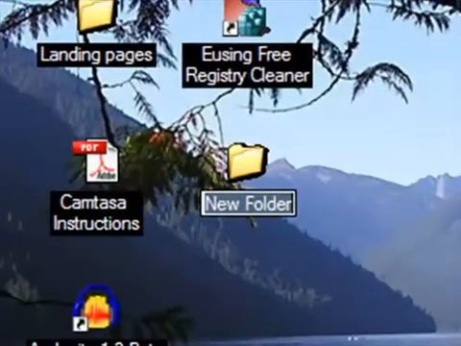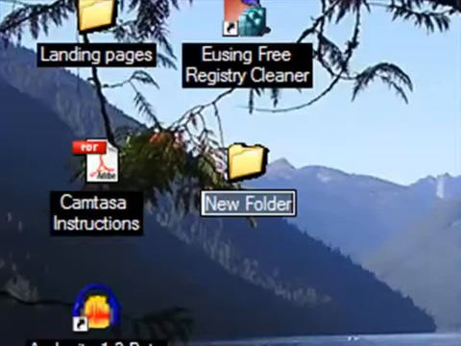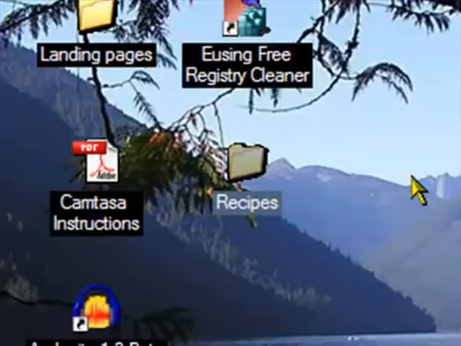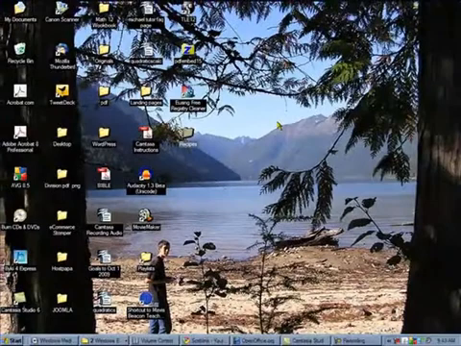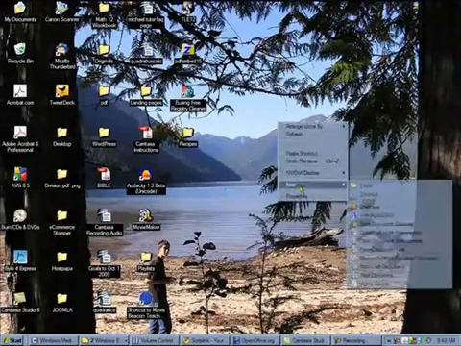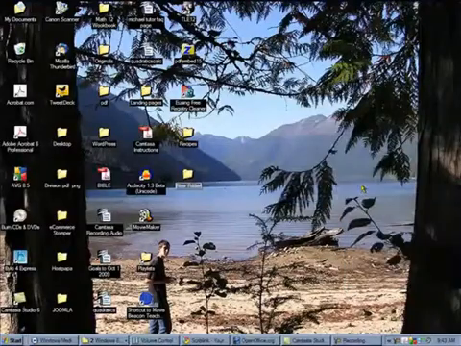Well, what do I want to do with that? Suppose I want to download and save a bunch of my favorite recipes, or recipes that are going to become my favorites when I find out how good they are. Recipes. I just typed in with my keyboard the name recipes in the blued out area. But sometimes if I hit a key by mistake after I've created the file, I won't be able to do that. Let's try that. So I'm going to right click, go down to New, create a folder.